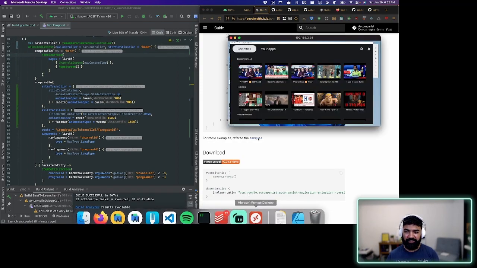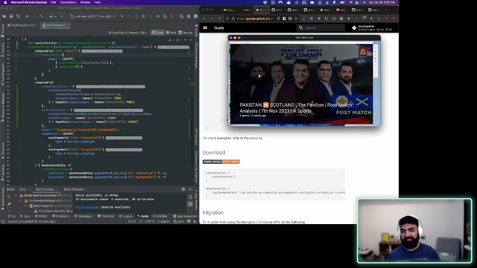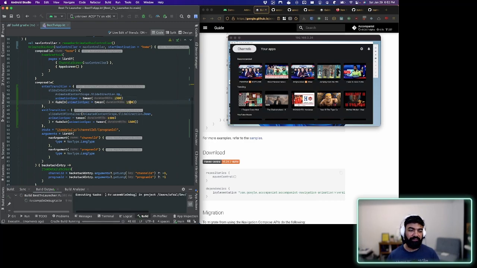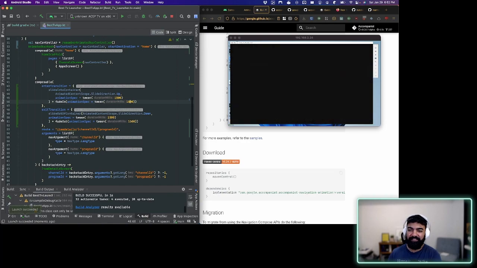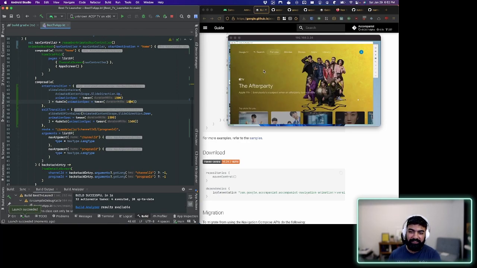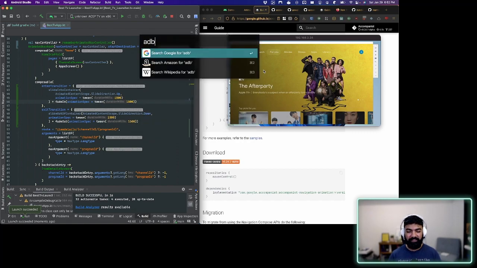I will have to look at it on a real TV and see if there's a problem. I'm pretty sure that this is happening not just on the emulator, but it's gonna happen on the TV as well, just because we double the speed and it's still the same.